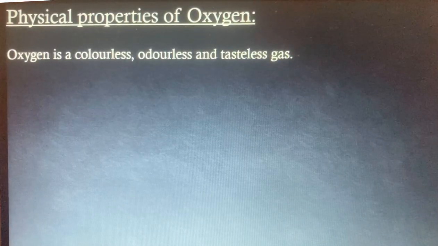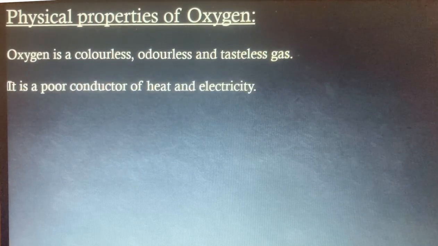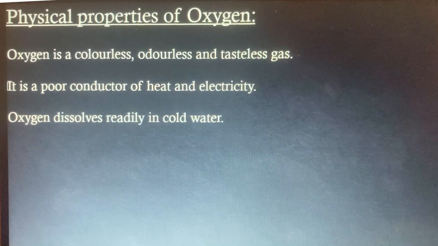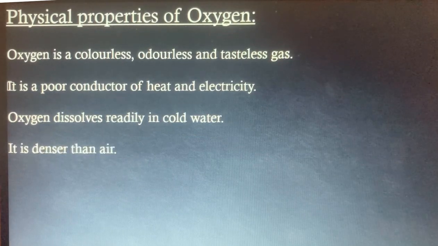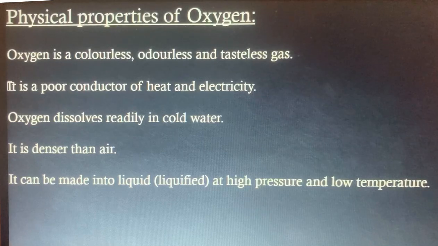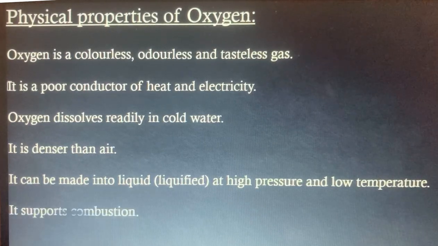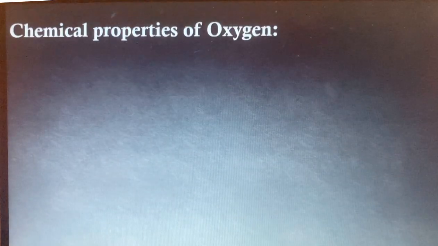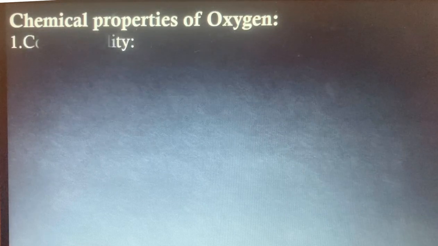Oxygen is a colorless, odorless and tasteless gas. It is a poor conductor of heat and electricity. Oxygen dissolves readily in cold water. It is denser than air. It can be made into liquid at high pressure and low temperature. It supports combustion. Next, we move on to the chemical properties of oxygen.